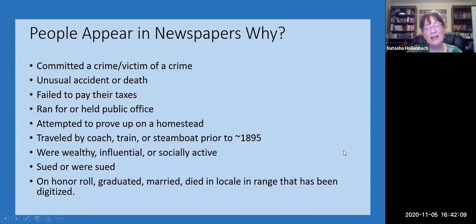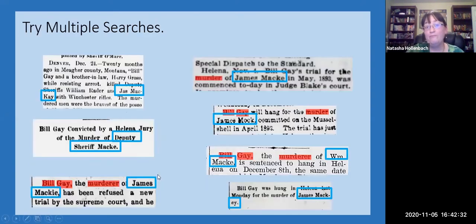I like to pull this up because I can't tell you how many people we get in the reference room whose ancestor was somewhere in Montana for 2 or 3 years, and they're not going to be in the newspaper, because part of being in the newspaper is being an active member of the community. So just something to think about.